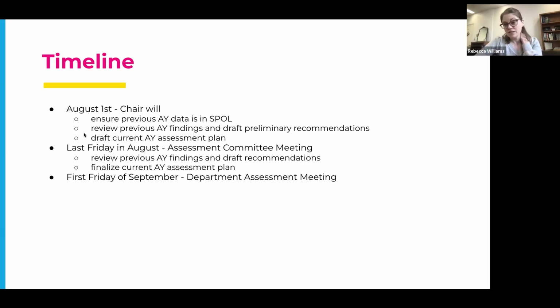On the first Friday of December, we have a departmental assessment meeting. It's just like any other department meeting, except we're focused on data analysis for that one. They review the findings reported from the assessment committee and they refine our recommendations. They have to agree to doing it. So if they don't like what we came up with, then we workshop the write-up in the meeting together right then and there. And we loop them in on the plan for the current academic year and ensure that the selected assessments are going to work across the sections.